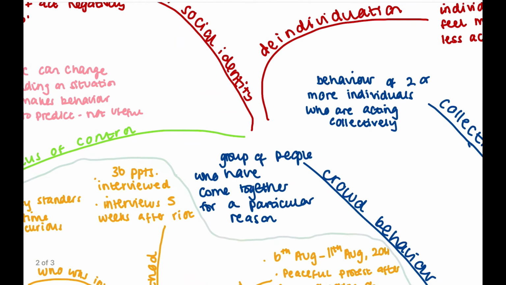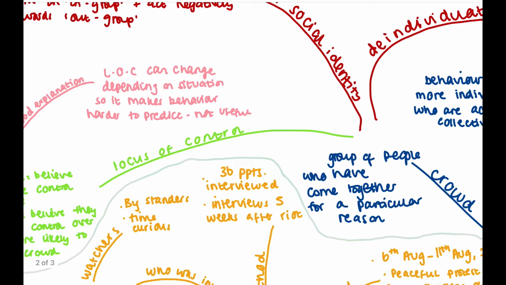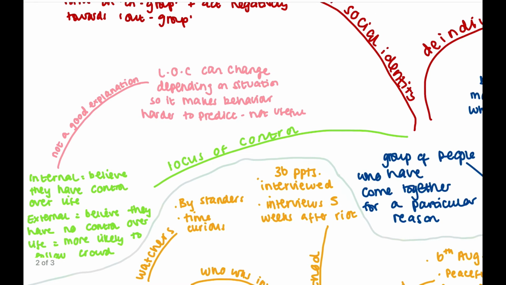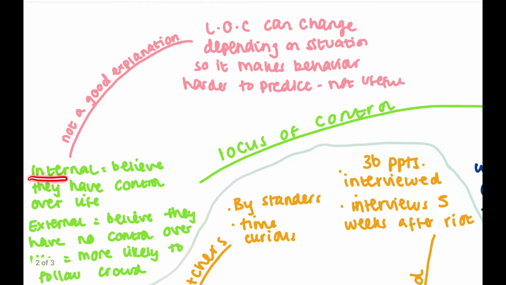The dispositional explanation for crowd and collective behaviour is something called locus of control. You might see this abbreviated as LOC. Now, there are two types of locus of control, loci for plural. Number one is an internal locus of control. That is when you believe you have control over your life. You think, my actions are because I want to do that. If you pass a test, it's because you have worked hard to pass it. If you failed a test, you're going to take that really personally. It's completely your fault. You didn't do enough to study, that kind of thing.